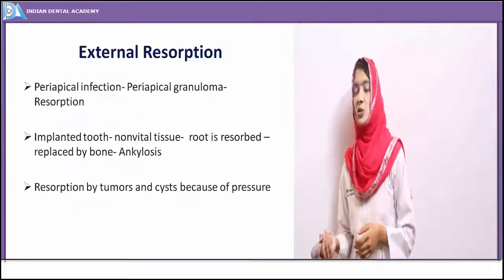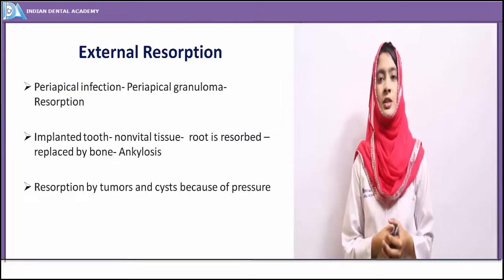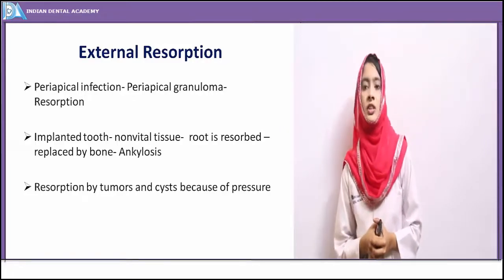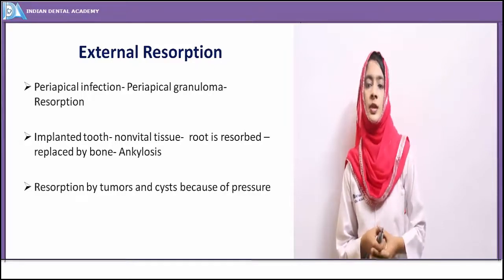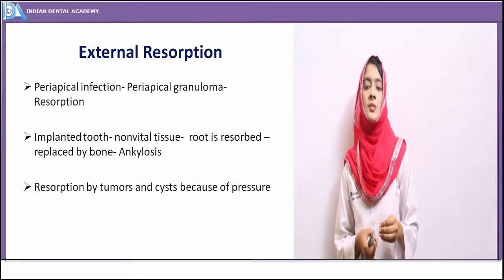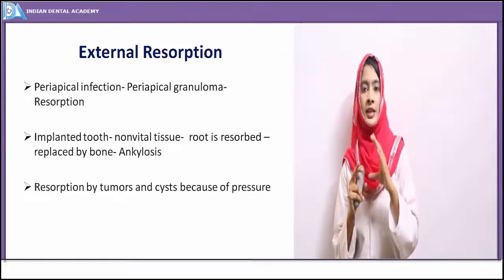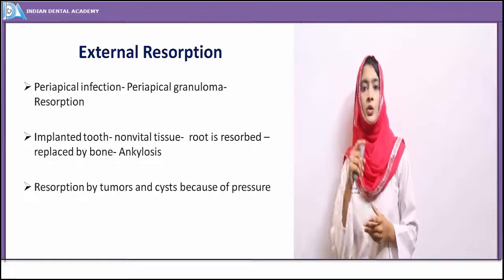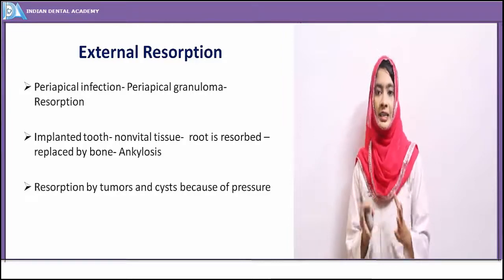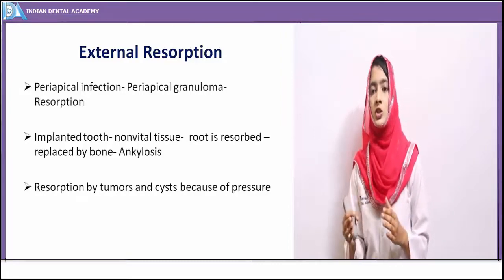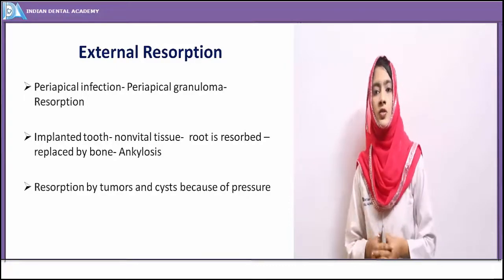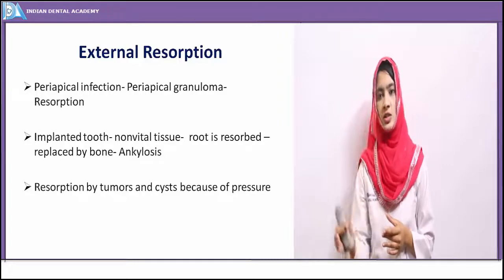So external resorption of the tooth is tooth surface loss, which is seen because of a variety of reasons like periapical infection. Whenever the caries process has begun in the tooth and approached the pulp, periapical infection begins. Initially, we can see granuloma formation surrounding the roots of the teeth. Granuloma is highly vascular, and it leads to stimulation of osteoclasts. Once stimulated, the osteoclasts lead to resorption of the periapical area and the associated roots of the teeth.